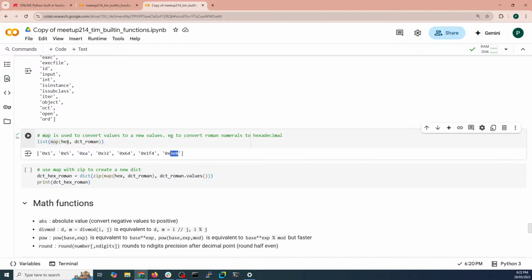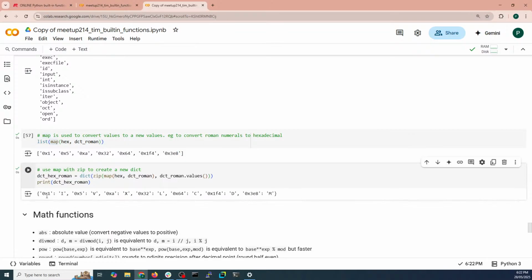So possibly not so useful just converting things to hex. I mean, maybe it is, but there are other times when you will want to apply a function to a whole list of values, and so map is a good way of doing that. Here's an example of using map with zip to create a new dictionary.